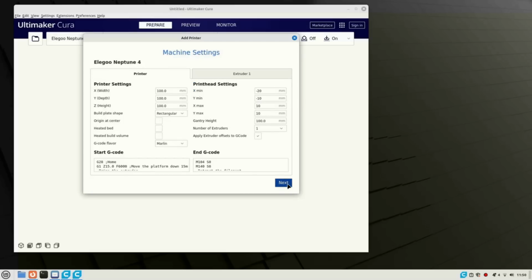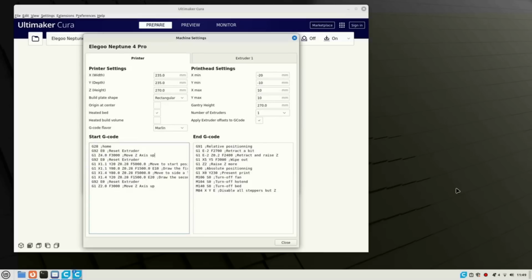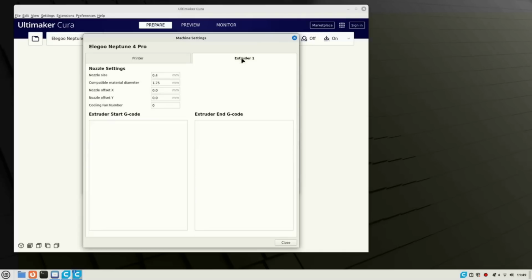And it'll ask us for these settings, so we need to replace these settings with some other settings to make this thing work, like the start G code and the end G code. And these are the code settings that we need. Now I'll copy and paste these into the description bar below so you've got them available to you. And if we go to the extruder, we also need to make some extruder changes, and these are the extruder changes that we need to make. When you've done that, save it, and that will be your custom printer. And it will now appear in the drop down bar.